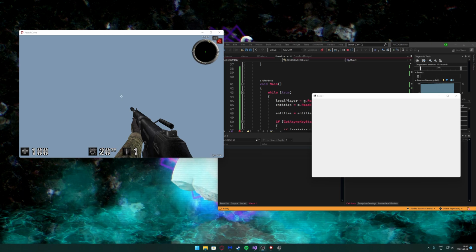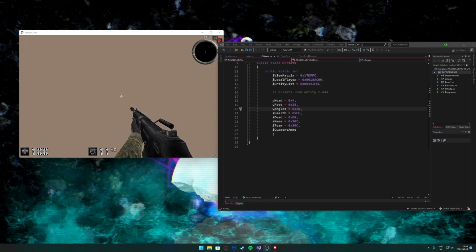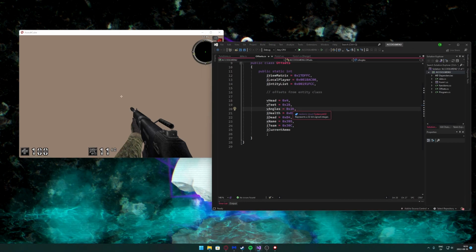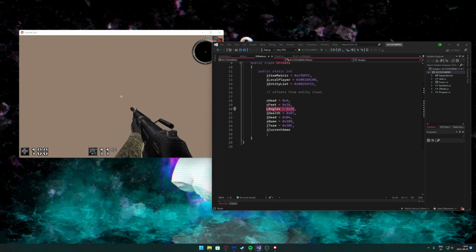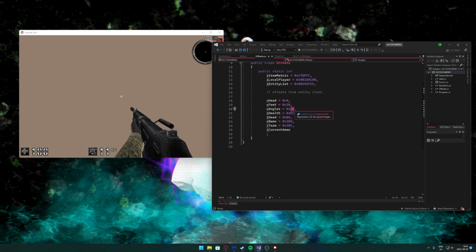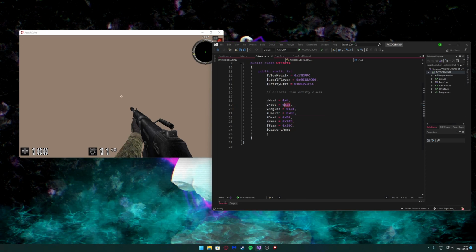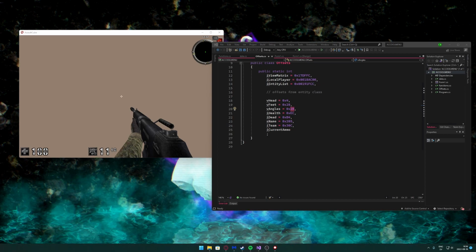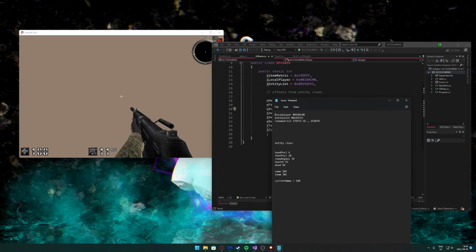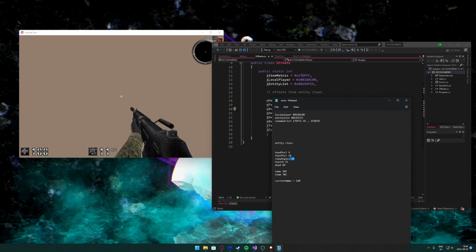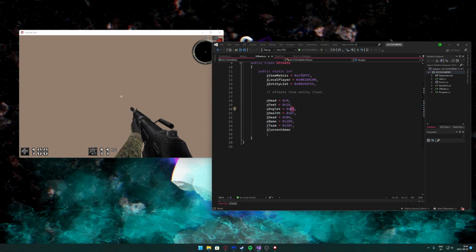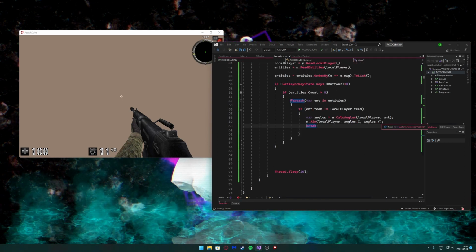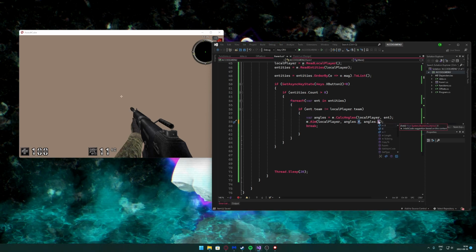So I'll be back. Alright, so I think I saw what the error was in our offsets. The view angle is not supposed to be 28, is it? Our feet is 28. Let me find. So this is our notepad. The view angles are at 34. Let's change that to 34. Also, I wrote angles.x twice here.